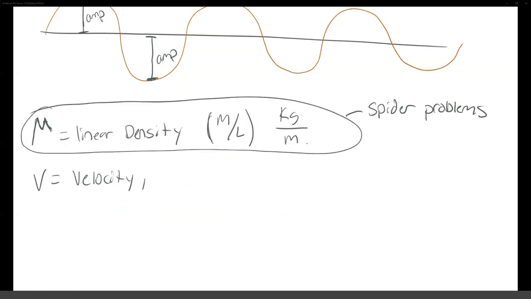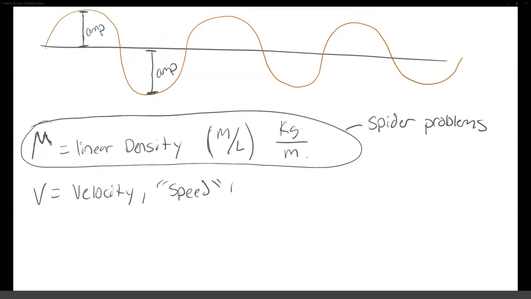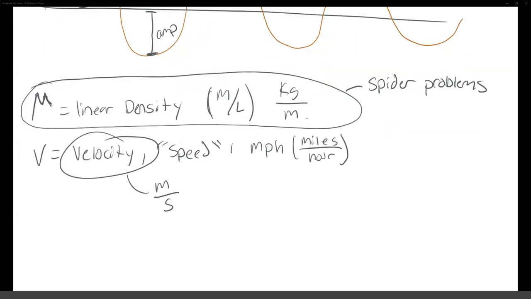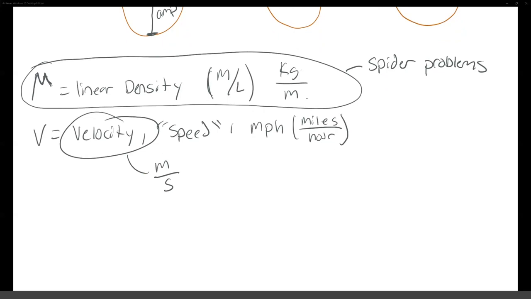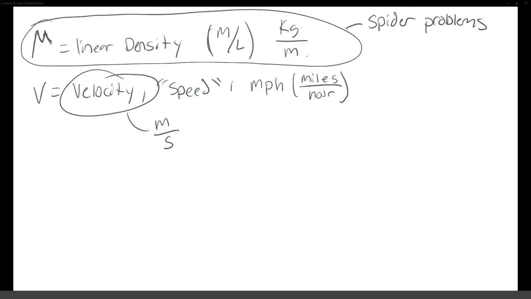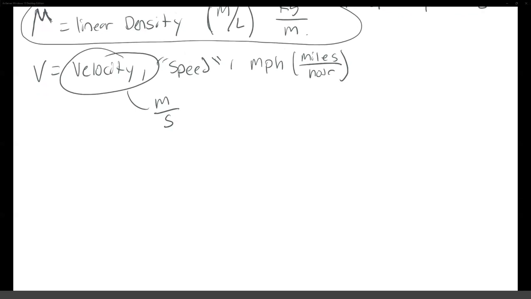Velocity, for now, we can think of it as kind of like speed. I know some physics teachers might get mad at me for saying that, but in this instance we've always dealt with velocity kind of like speed. If you think about speed, in a car it's like miles per hour, or miles over an hour. But in our case, velocity is pretty much always going to be meters per second. We could just say how far something traveled in a certain measure of time, right?